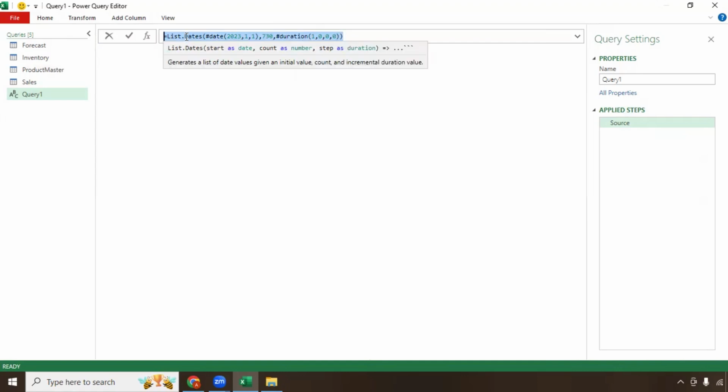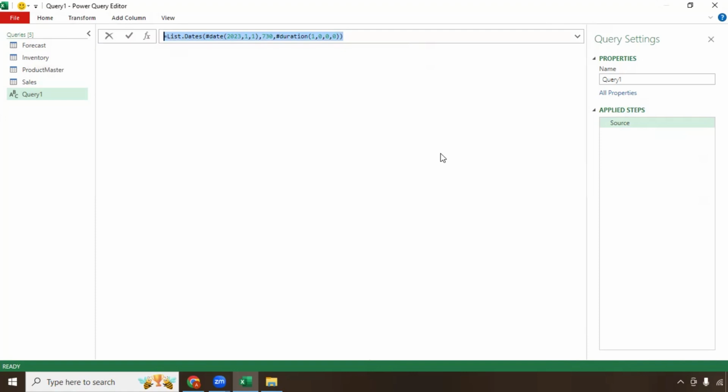This formula, in simple terms, creates a list of dates starting from January 1st, 2023, and keeps going day by day for 730 days, which is 2 years. That is, if it were for 1 year, it would have been 365 days, right?